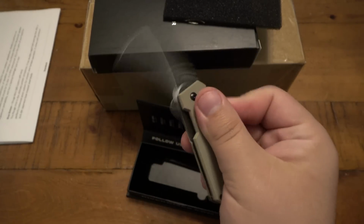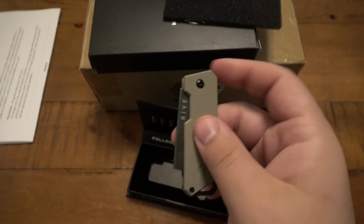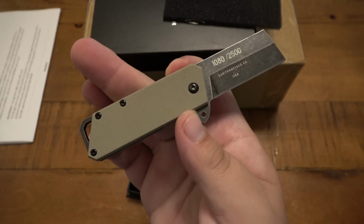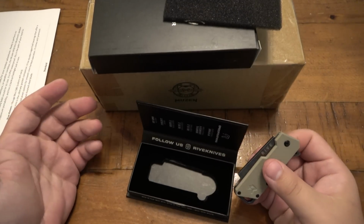All right, and I don't know if it's running on a bearing system. It does feel kind of like that. But anyway, pretty cool. I love being exposed to different knife brands. Again, never heard about this one.